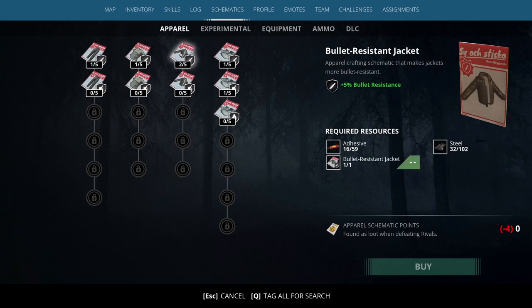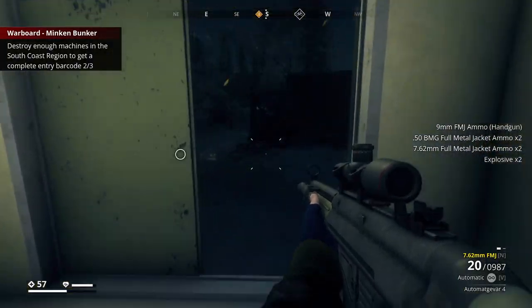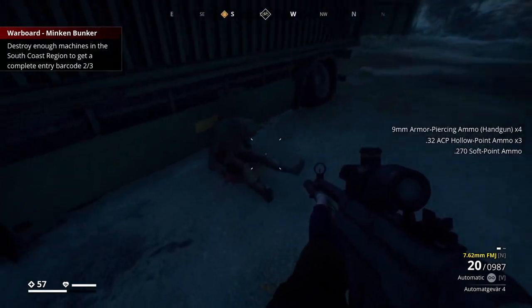So I could upgrade these up to 5 levels. I'm assuming that'll put us around maybe 10% bullet resistance for each, somewhere around there. So with like 4 items, that's already going to be about 40% bullet resistance, which seems really, really good. And I should start doing that more. I think I just have to find a bunker with the right crafting table.